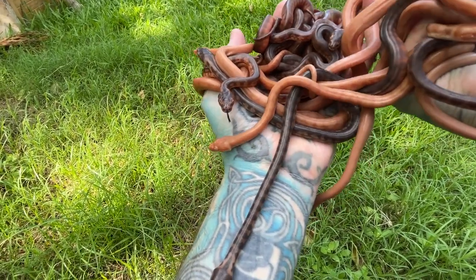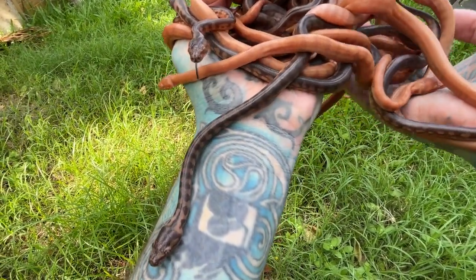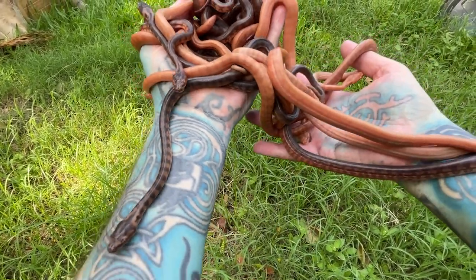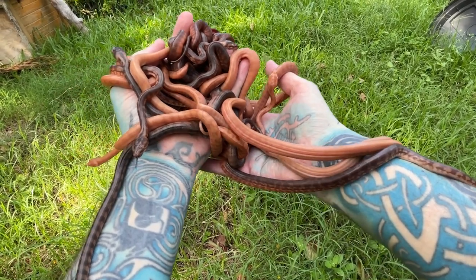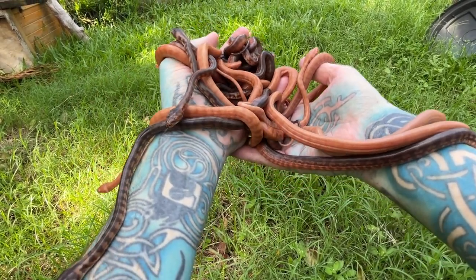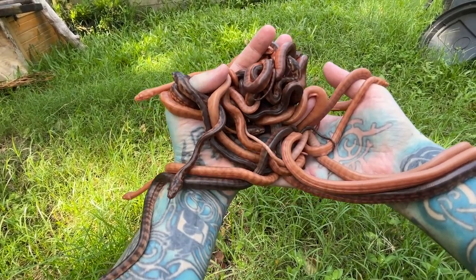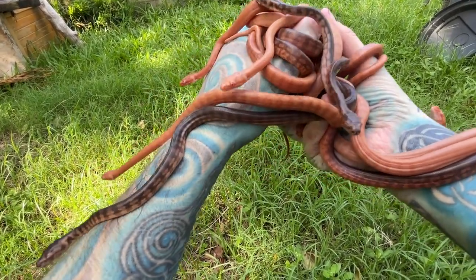Very friendly little snakes. They will get quite big. If you haven't seen my best snakes for beginner video — I think it was a top four or so about a year ago — these guys are mentioned in there because they're a bigger snake, super docile, very cool. And if you want something a little bit bigger than a children's or a spotted python.